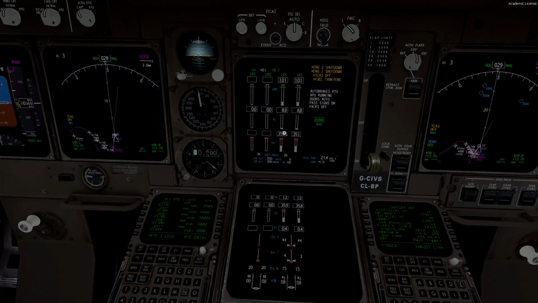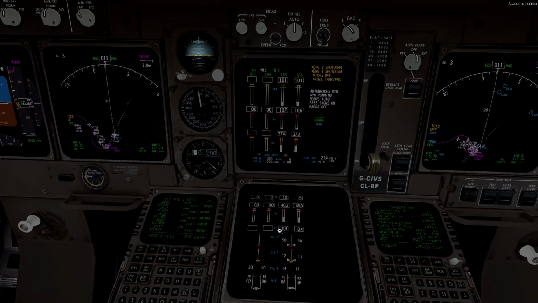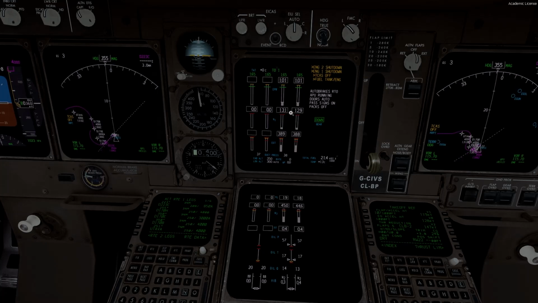That will come up to around 380, 400, and then come down to about 280. And then the fuel flows will go up to 0.6, so we can see that here. And EPR is going to 1.01, that's what we want at this moment. And N1 will go up to around 20.